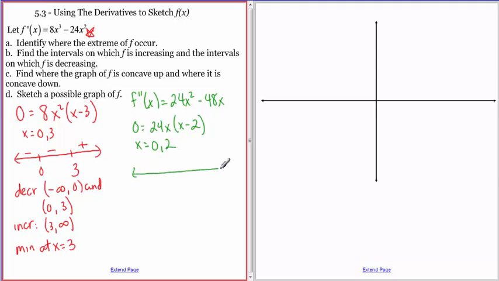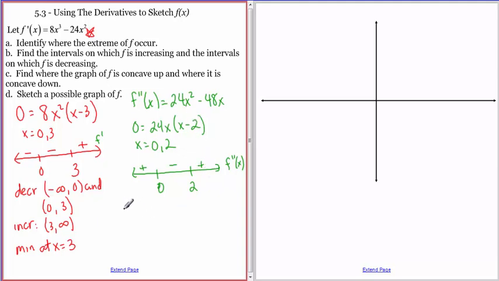Again, I was a bad calculus teacher on this first one. I should have told us that we're looking at the first derivative. Here we're looking at the sign of the second derivative. So we have a 0, we have a 2, so if I plug in negative 1, I have a negative times a negative, so that's a positive. Say I plug in 1, I have a positive, negative, so that's negative. Plug in 3, positive, positive.